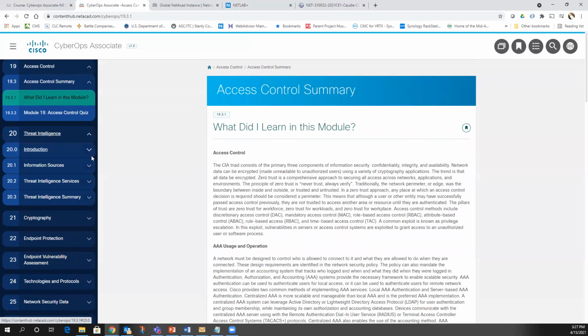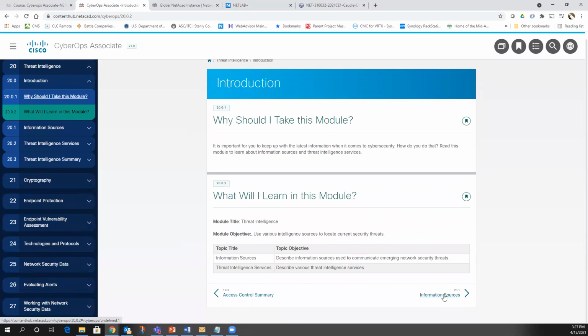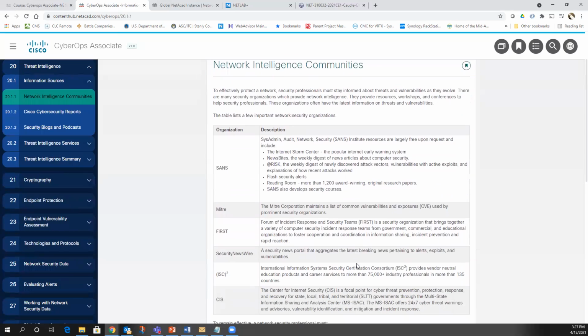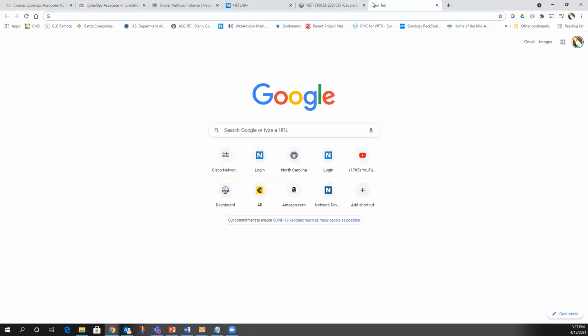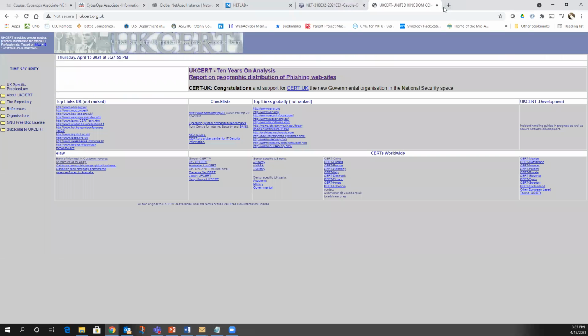All right. I'm not going to spend a lot of time on threat intelligence. There's a little bit here of the different organizations that do threat intelligence. Gail and I had a very good discussion two weeks ago about some of the other groups, instead of just the ones in the US. You're talking about the UK CERT and the Australian CERT?